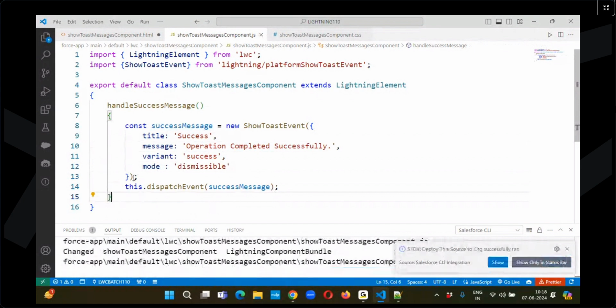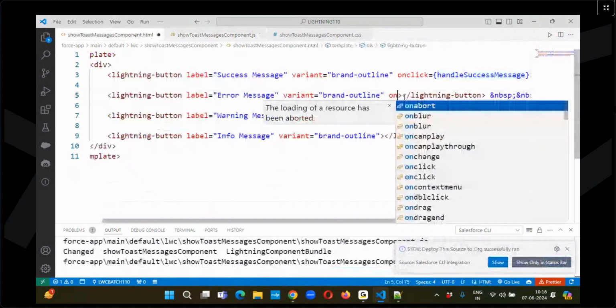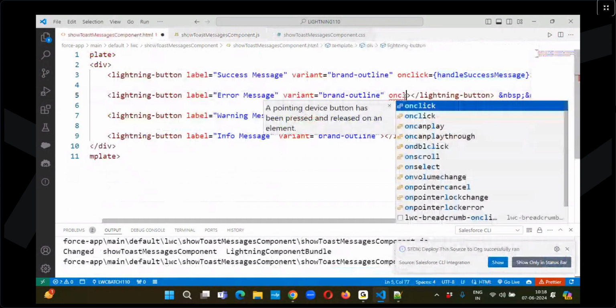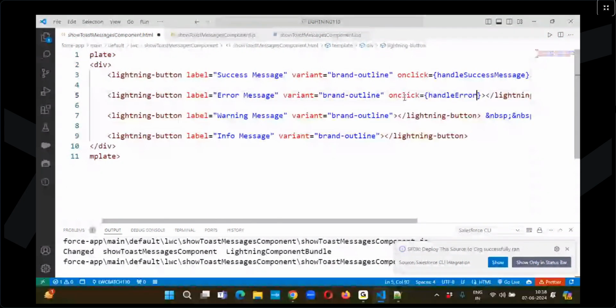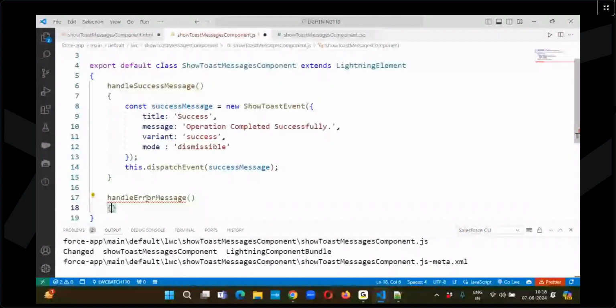Now I would like to prepare the second method. Onclick equals handleErrorMessage.